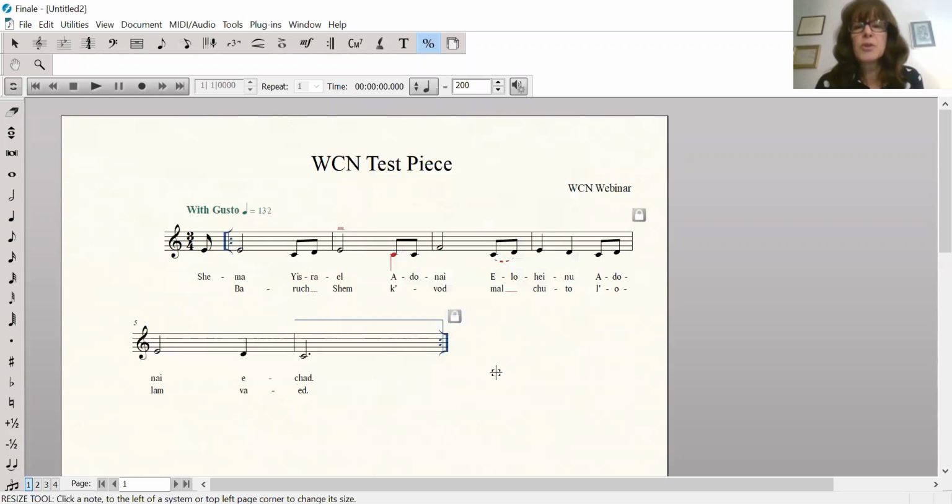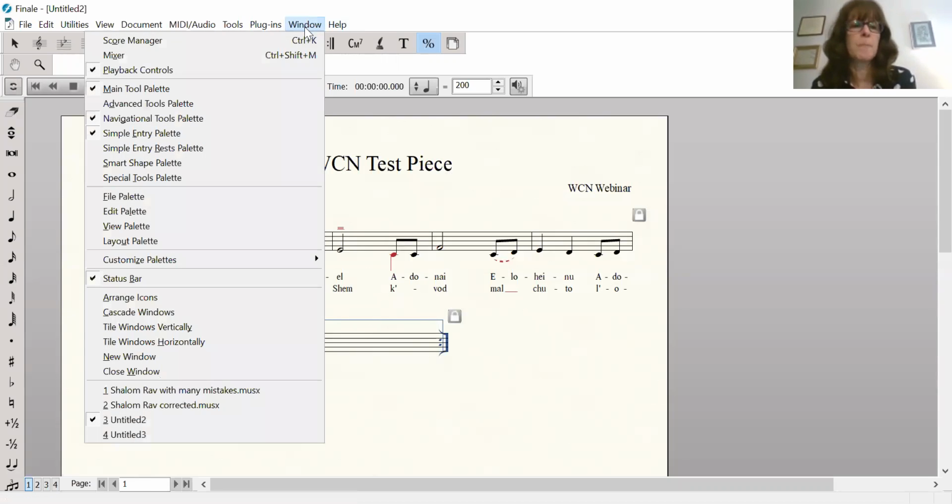You want to be sure, if you're going to resize your page like that, you do it before you spend 20 minutes figuring out all of your line breaks. Because if you resize the page after you've done the line breaks, you might have to go through and respace your measures all over again. So in a piece that's got lots and lots of measures, sometimes you want to make sure that the A section ends at the end of a line and the B section starts at the beginning of a line.